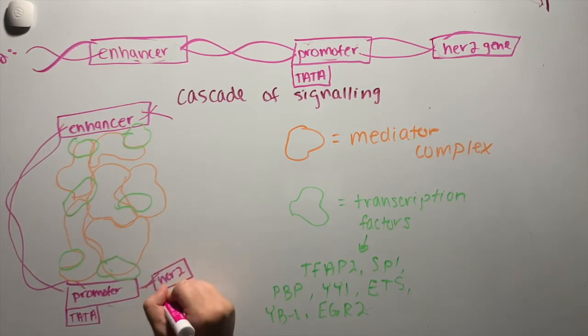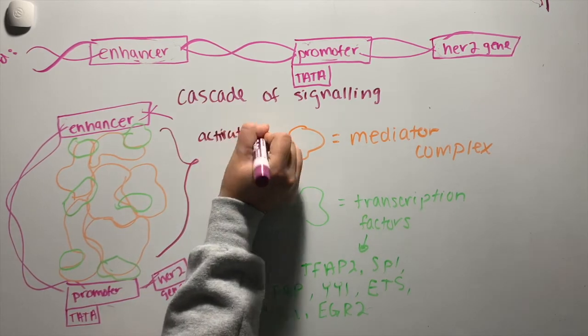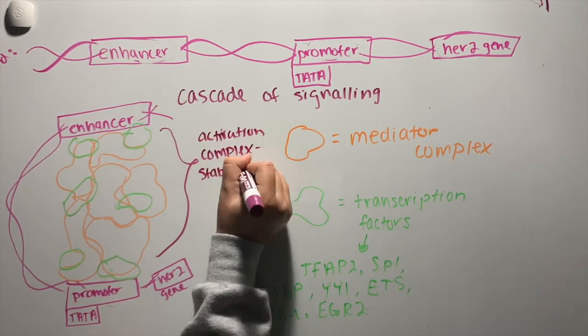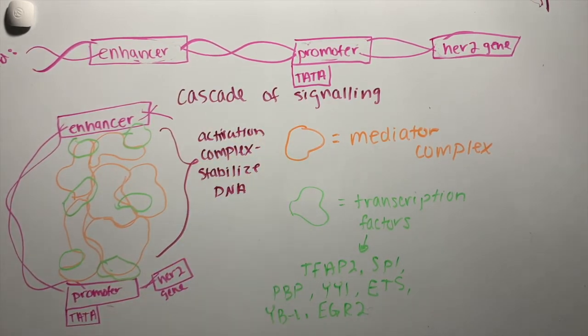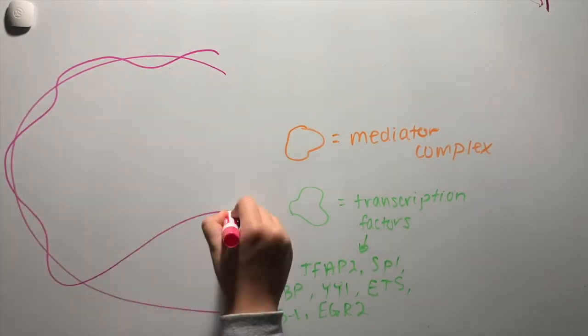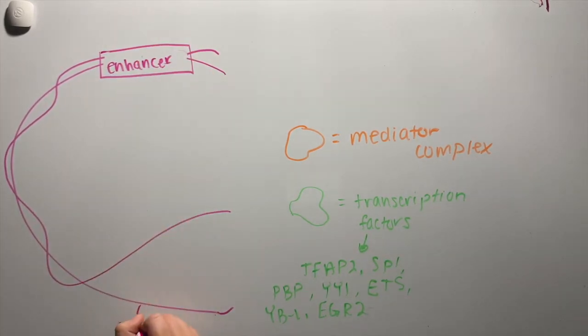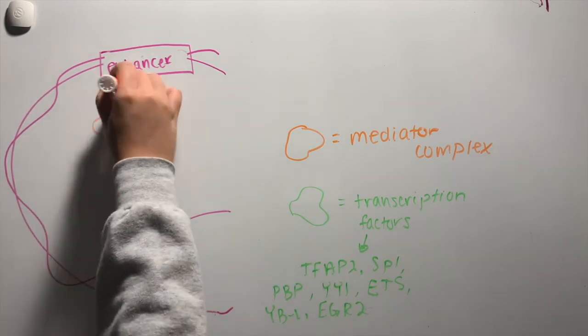This is one of the key components that transcription factors do: stabilize the DNA for the RNA polymerase to come in. Essentially, they enable the RNA polymerase to do its job. By doing this, they create an enhanced area where you'll see a stronger expression of this HER2 gene. Without these transcription factor binding sites, low levels will be seen.